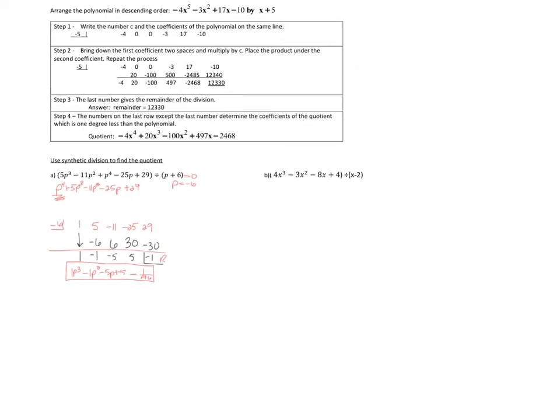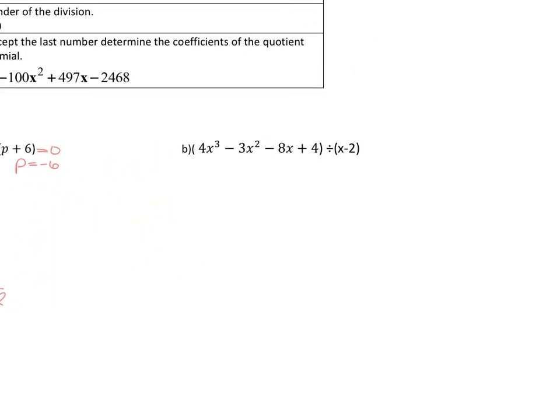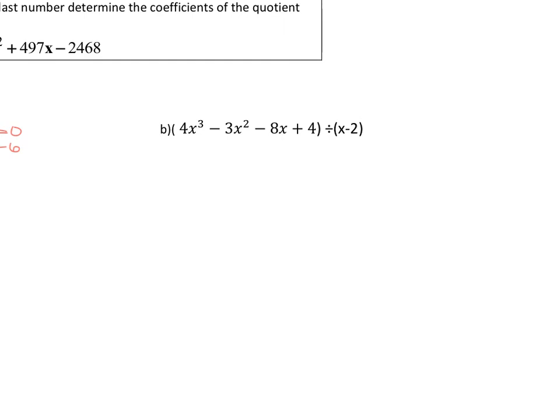Okay. Last question on this page. So you're going to set this equal to 0. Find out that x equals 2. That's going to go into the box. Again, I suggest that you pause the video right now and try the problem on your own. Okay, so we're going to make sure this is in descending order. 3, 2, 1. It is. Are there any missing exponents? 3, 2, 1. Nope. So we're going to go ahead and pull our coefficients out.